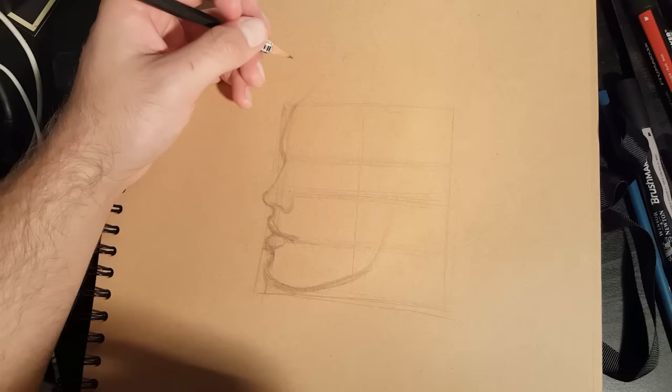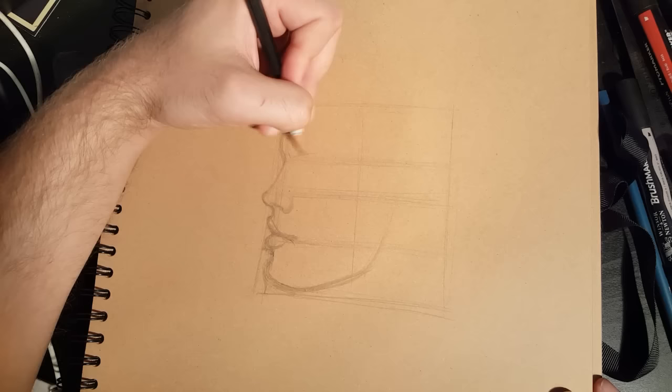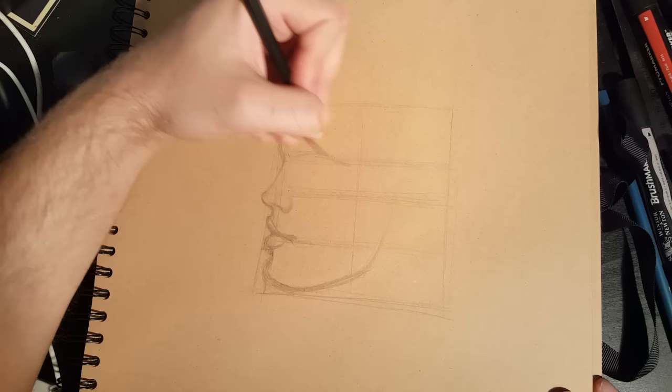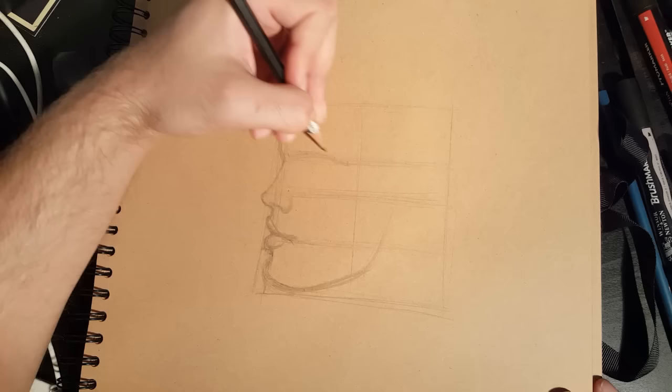So now we've got this little gap bit here, where this kind of joins up. Imagine a little start point here, and curve this back, like so. Not quite coming to the halfway line, but coming close to it. See about that kind of gap. Now you can adjust the eyebrow shape in a bit, but just roughly plot it in there for now.